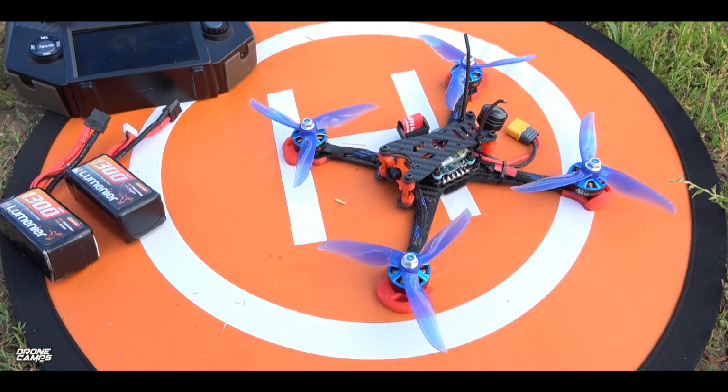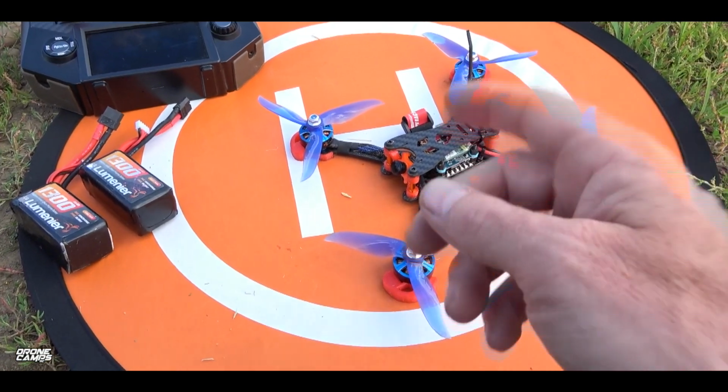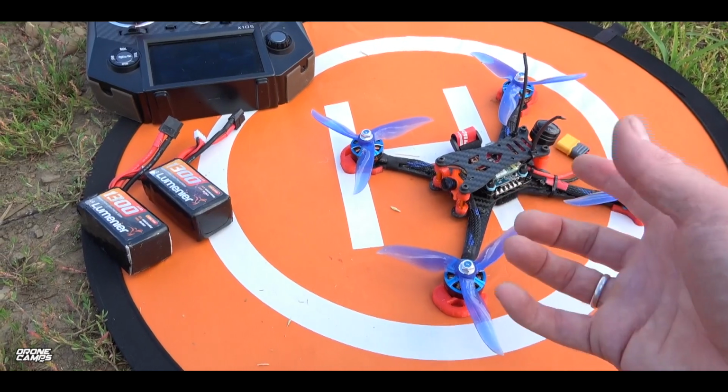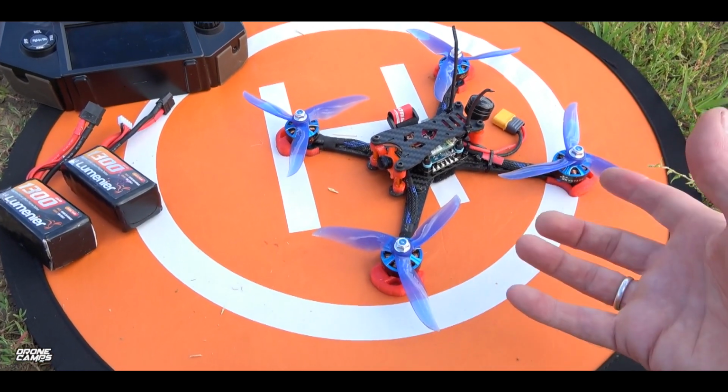I did set it down after I flew it the first time and go back inside Betaflight on my laptop, and I changed those super rates from 70 up to 76, and that seemed to bring it to more of an agile sweet spot for my pilot skills. It just seemed to be snappier and do more what I wanted to do.